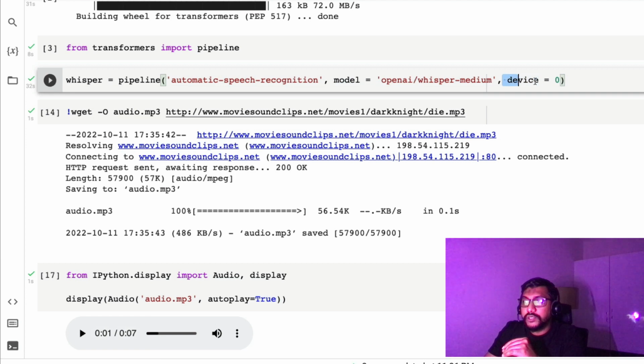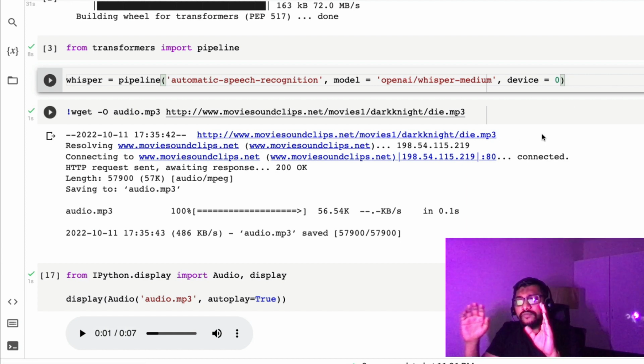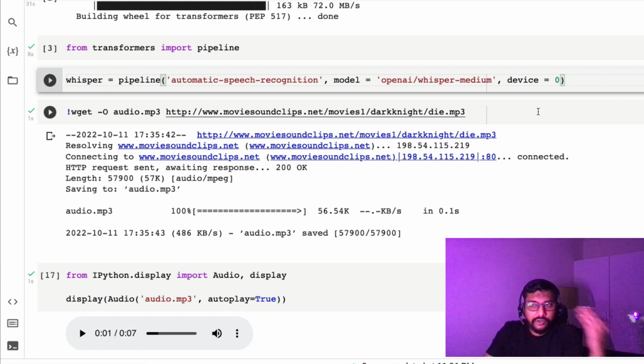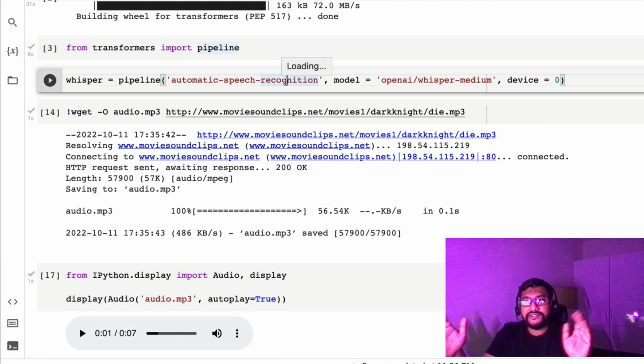The next thing is we are specifying device equal to 0 because we have got the GPU. If you do not have a GPU, or if you do not want to use the GPU and would rather use the available CPU, you can just say nothing. In that case, device would default to -1. You can just leave it out as it is. But because I've got a GPU here, I'm specifying device equals 0. Once we have done this, it is technically 1 line of Python code, 2 lines of Python code for us to do the speech recognition.